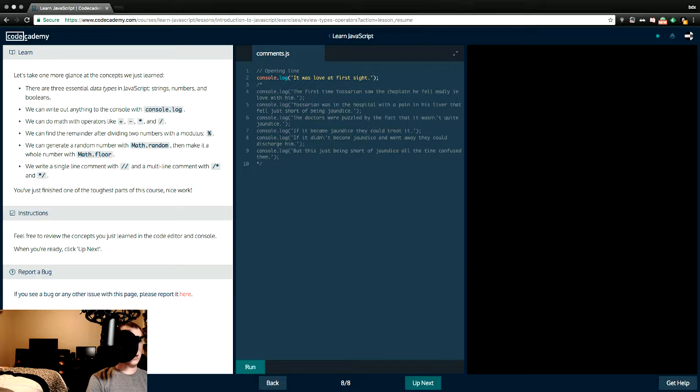We can find the remainder after dividing 2 numbers with a modulus, %. We can generate a random number with Math.random, then make it a whole number with Math.floor. We write a single line comment with // and a multi-line comment with /* and */.